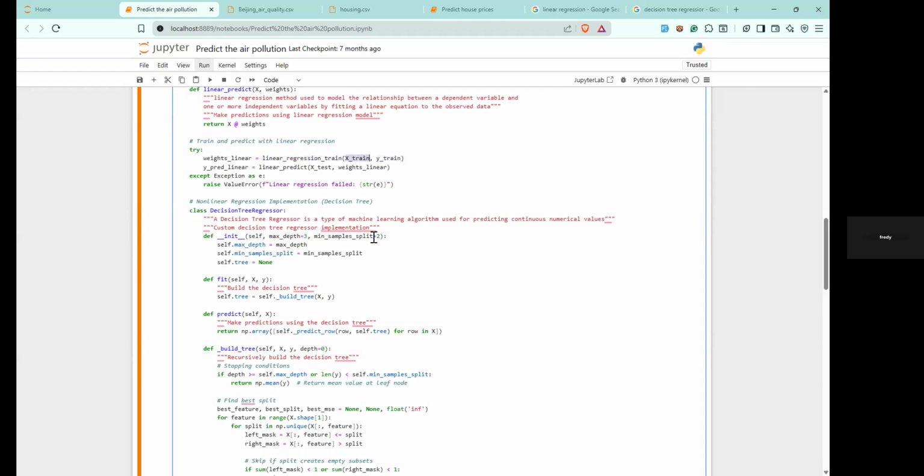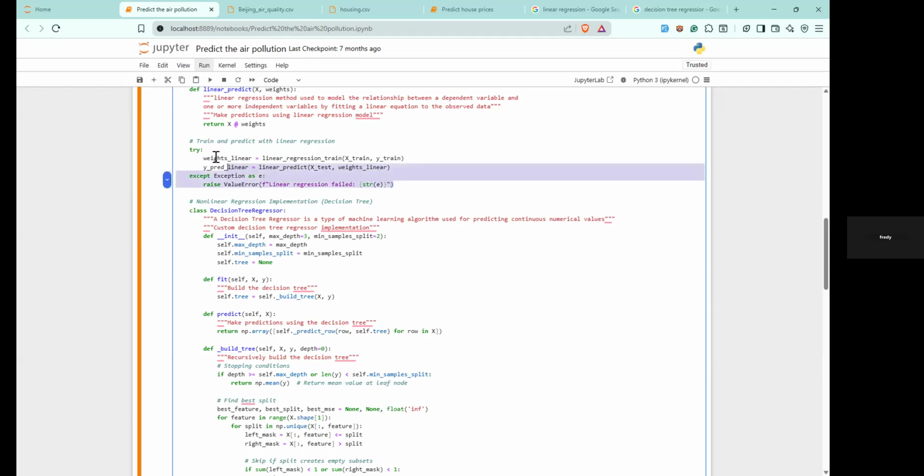The X train contains the features which we are about to train on, and Y will be having the target that we are about to train on. And then later on, we'll have the predict. So after training, we'll have this linear weight. That linear weight is what we'll pass to the linear predict, whereby we give it the new test data that we want to test, but the weights used by linear predict will be from the training that we just had.